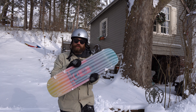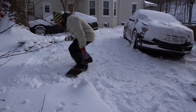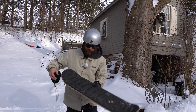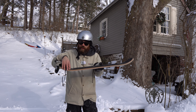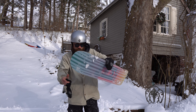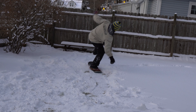Always wear a helmet when you're learning new tricks on your snow skate. Always practice the pop shove it stationary before you do it moving. When you scoop your back foot, make sure your weight is back on your tail — when you do that scoop you push down and scoop the board behind you. You really do the trick with your back foot by scooping it behind you; it rotates and you catch it with your front foot and land it cleanly. Always land with your weight forward or you'll slip backward.